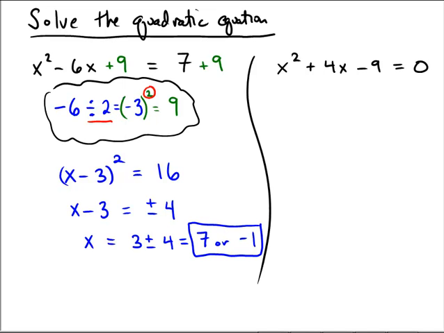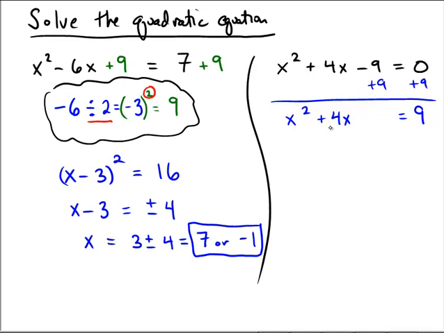So let's take a shot. Let's try it again here. x squared plus 4x equals 9. As a first step, I'm going to add 9 to both sides of the equation, so that way we are making it look like the previous form. x squared plus 4x with a gap equals the number 9.